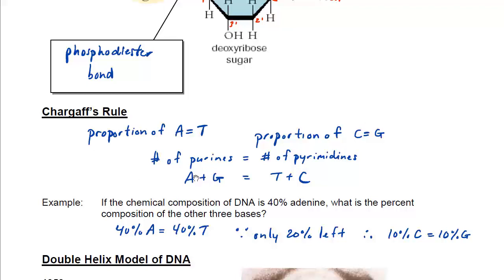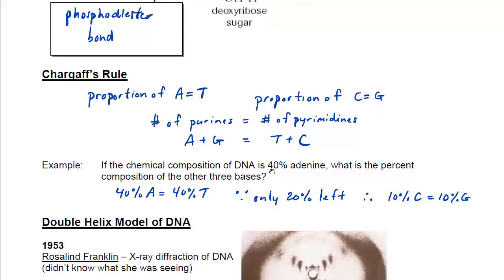That means that all the A's and the G's should be equal to all the T's and the C's, which means that if I know that in a chemical strand there's 40% adenine, by the way, another test question, there's 40% adenine, what percentage are the other 3 bases? Well, if it's 40% adenine, then that means it's 40% thymine. That means that 80% of this DNA strand is already made up of these 2. There's only 20% left. Therefore, 10% must be cytosine and 10% must be guanine. Done. So there's another little easy type of test question right there.